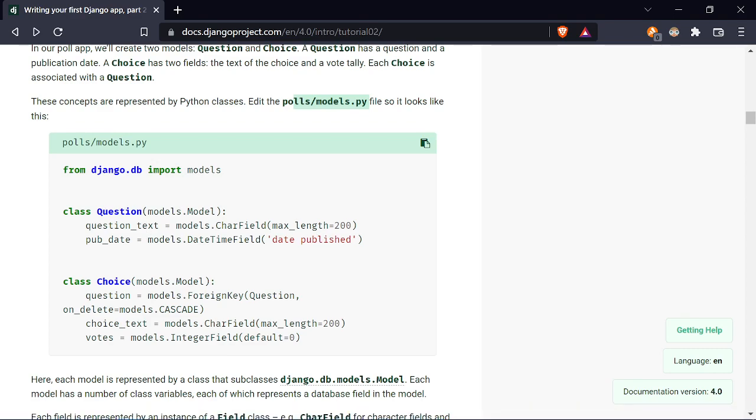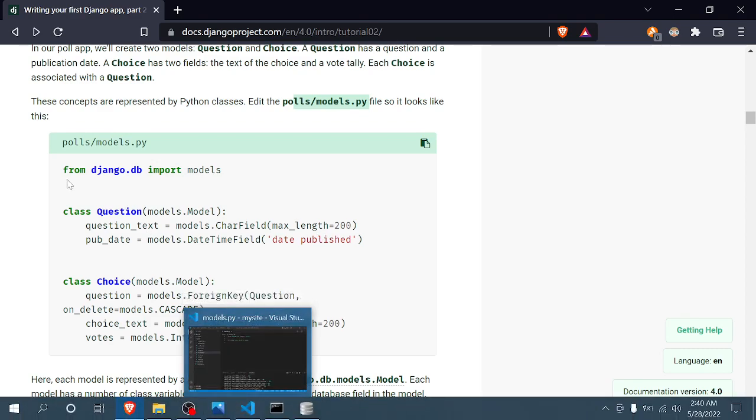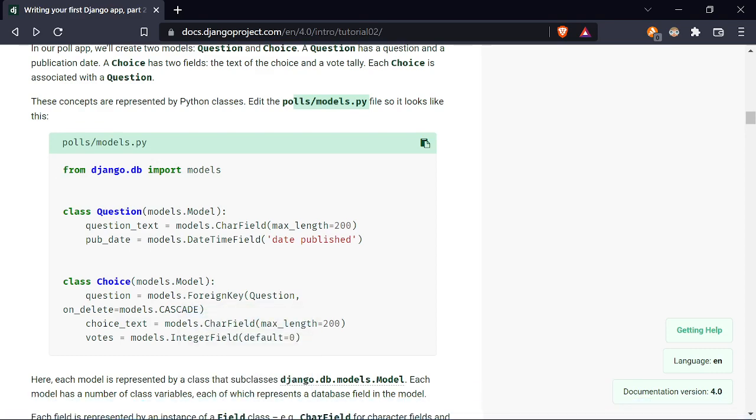And now what do they want us to do? From django.db import models, class Question(models.Model).